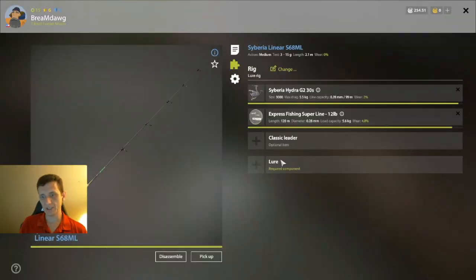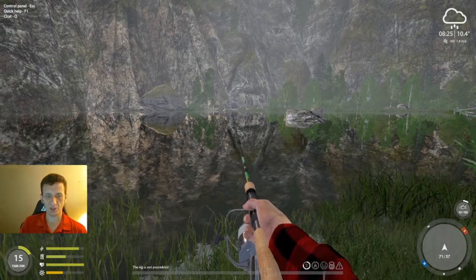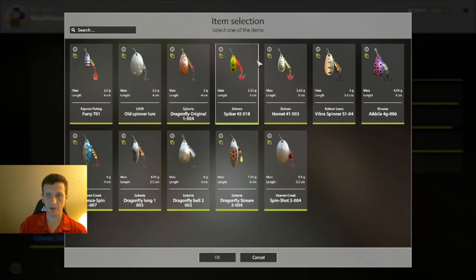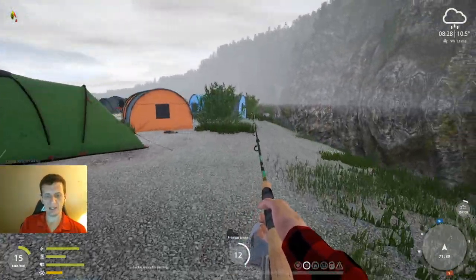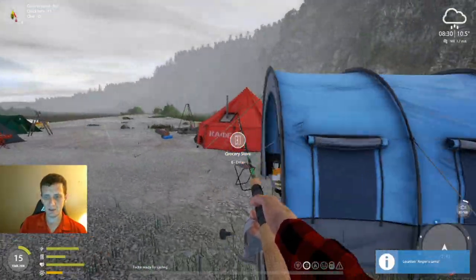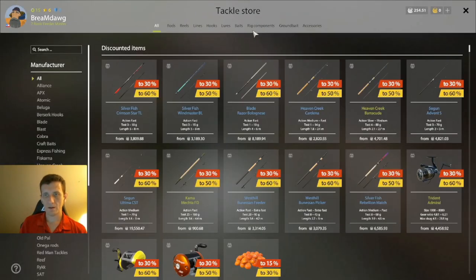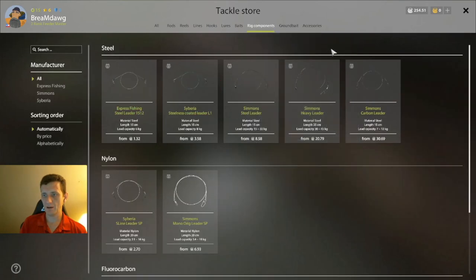All right, what lure was that? It was the Hornet 1. That was most certainly a pike. So we do have one backup. Man, that would have been fun to get in. That was going to be a decent pike, I would say.